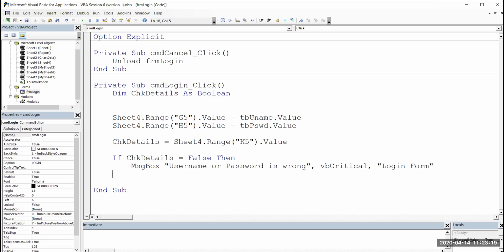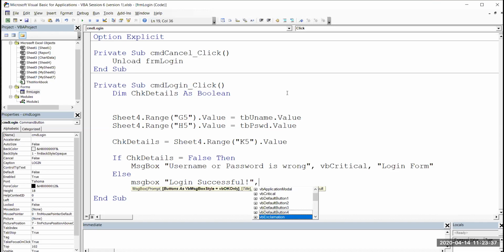So what if check details was true? I'll give that in the else part. So here I'll display a message box, login successful, to display with the VB information icon. Again over here, it's a login form.